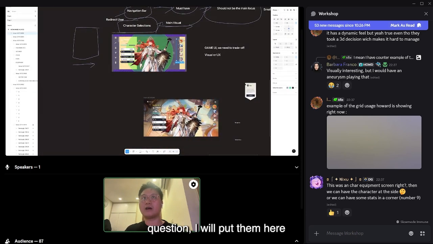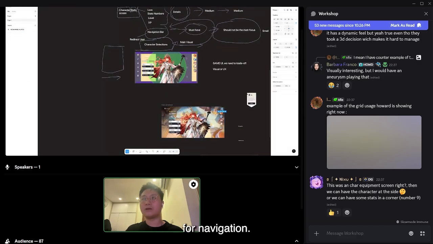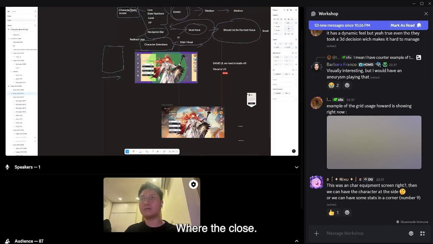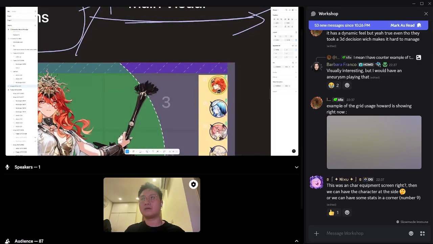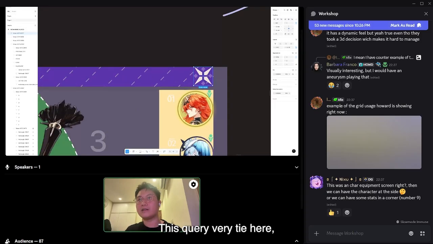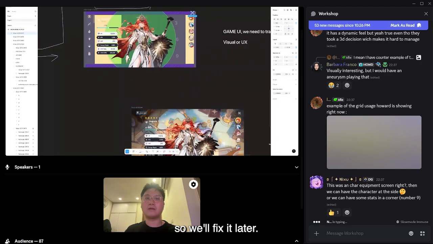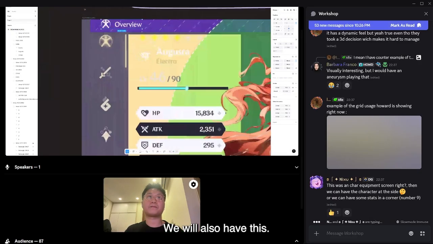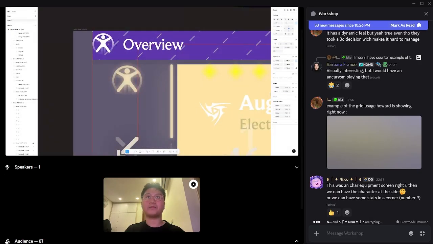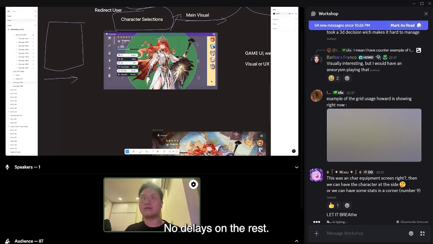For the character selection, I will put them here. For the navigation bar, the close. This is quite tight here, so we will fix it later. We will also have this. Now delete all the rest.